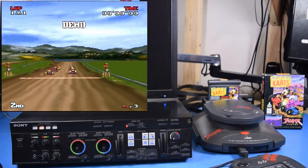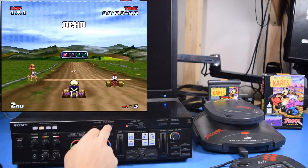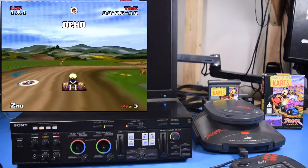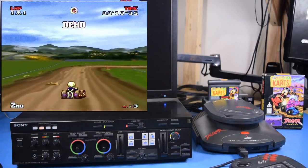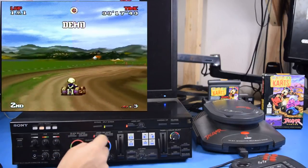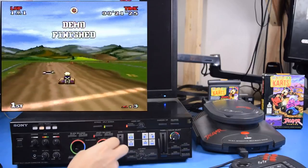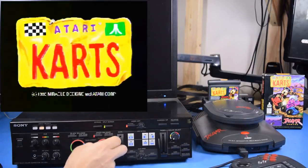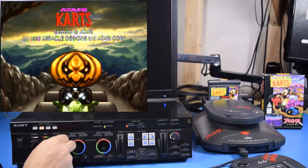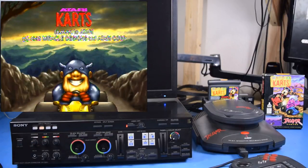Now that we have the colors dialed in to match a bit better, let's take a look at what this does. This thing's main claim to fame is the ability to do color balancing. We can color balance the dark colors and the light colors separately, although the ability to distinguish those is a little difficult. We can obviously also do gamma, hue, and color saturation. One thing I'm really not quite sure about is the microphone input — I'm not sure what use a microphone would be on this unless you're trying to do color balancing while dubbing at the same time.